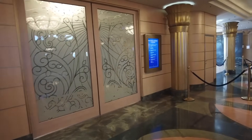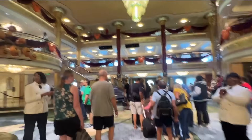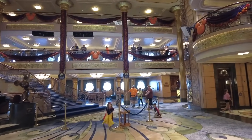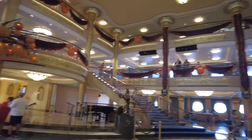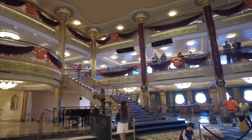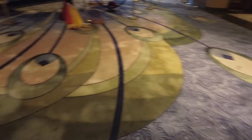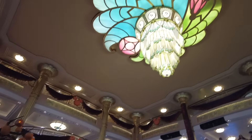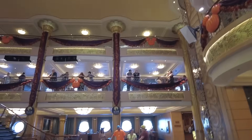We're starting our ship tour here in the Grand Atrium. These doors are where you'll enter the ship for the first time — when you walk in they call out your name to announce your arrival. It's a very magical moment and you emerge right into this beautiful grand space. We are on a Halloween on the High Seas cruise, so there are themed cruises: Pixar Day at Sea, Marvel Day at Sea, and very merry Christmas cruises.